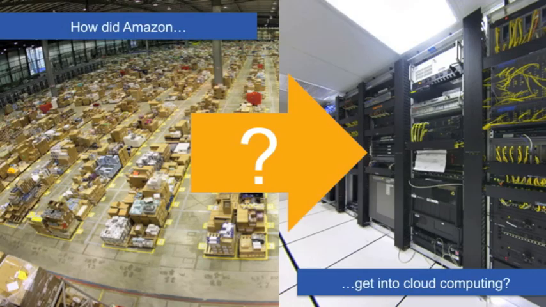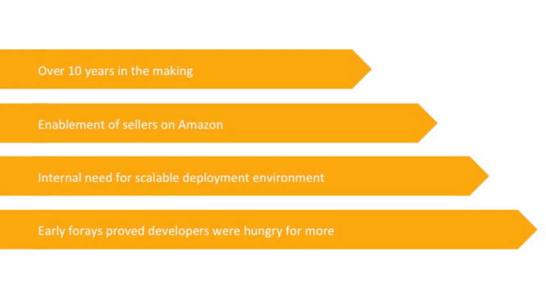I often get asked the question, how did Amazon move from distribution centers and packing boxes on the left to cloud computing and, if you like, unpacking server boxes and putting them back on racks? The story started about 10 years ago with the enablement of that seller line on the Amazon e-commerce infrastructure. As we started to open up our Amazon retail technology platform to third parties, our internal IT teams became more service orientated and had to learn to get very smart and efficient on how they deployed highly scalable technical services for use by our internal business units and also those third-party sellers on the outside world.